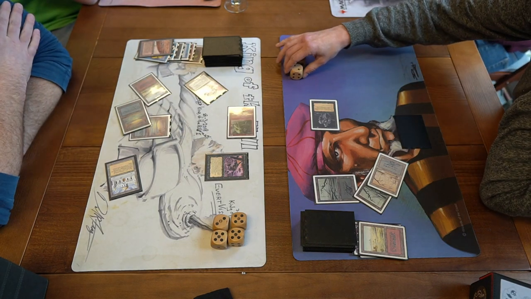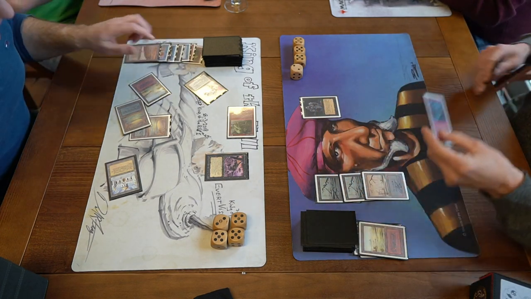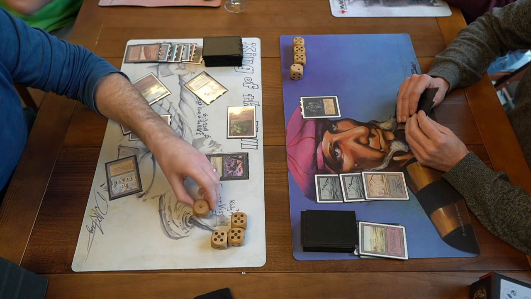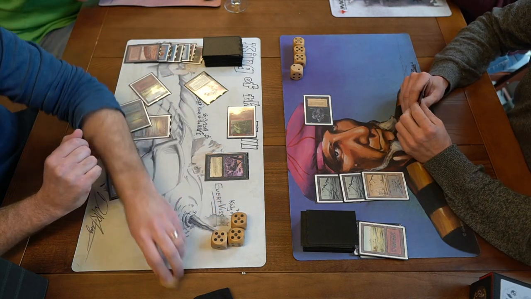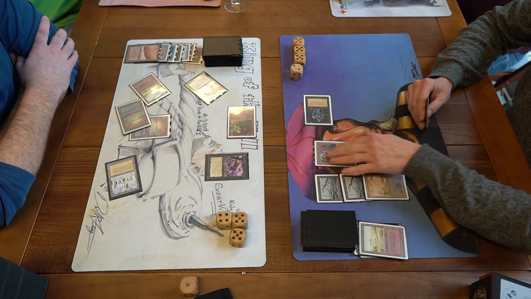There's a Guardian Beast here hitting the board. But, I mean, things are looking quite good for David. I guess the only problem for David here is the fact that he can only deal 2 damage a turn, and there's 5 damage on the board here for Chris. Which is actually a pretty big deal now that I think about it.